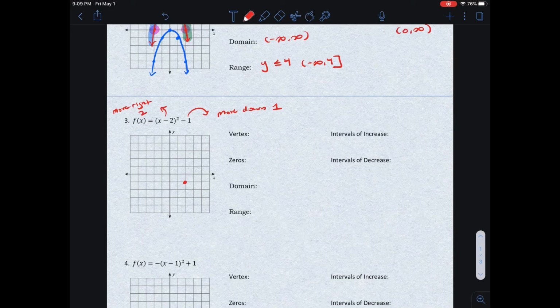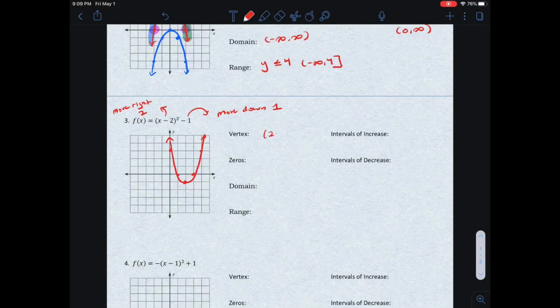And then from there, I know that when I graph additional points, I'm going to move up 1 unit, and then I'm going to go up 3 units. And so my graph will look something like this. At this point, what I want you to do is I want you to pause the video so that you can figure out these 6 characteristics. And then when you're ready, I want you to press play to check and see how you did.